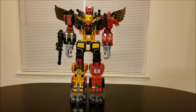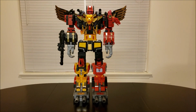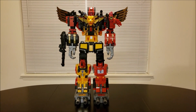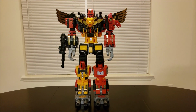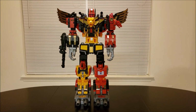Beast modes, a little hit or miss. You can tell these are based off of 80s toys, because they do mimic that brick with a face motif that the original toys had. The fact that he comes with the whole Onyx Matrix thing is a nice little touch. Still not sure if they're ever going to release an individual Onyx, but I kind of doubt at this point. And yeah, that's really all I have to say about this guy. I think he's definitely worth picking up.